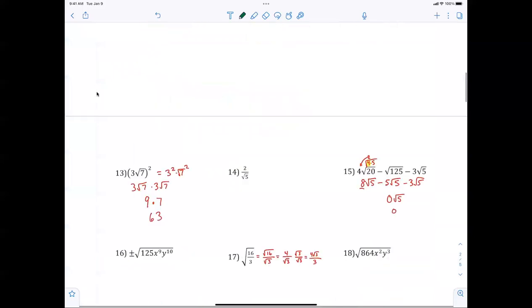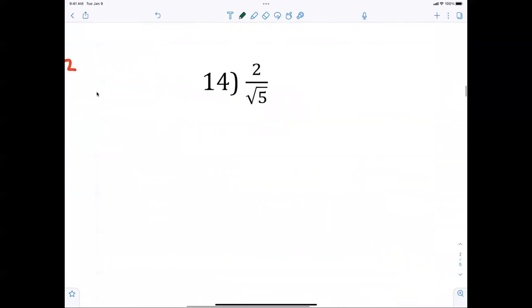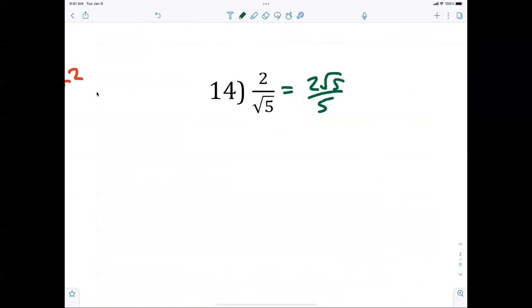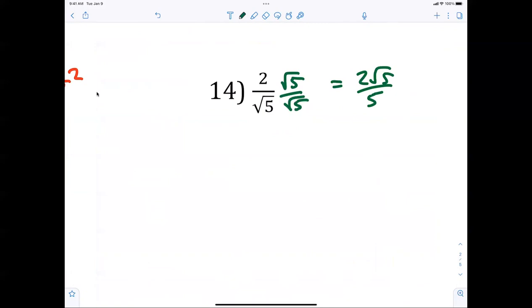All right, here we go. Let's knock out 14. Okay, 14 should be simple, simple, simple on the test tomorrow. You should just look at it and write the answer. Everybody should be able to just write 2 radical 5 over 5. All right, that's the answer. Now, why is that? Because you're not allowed to have radicals in the denominator. So you're just multiplying the top and bottom by square root of 5. Avery, again, radical 5 times radical 5 is 5. Okay. You happy with that now? Yes.